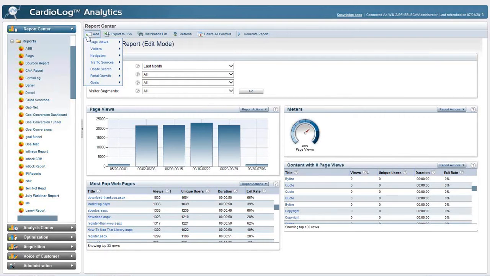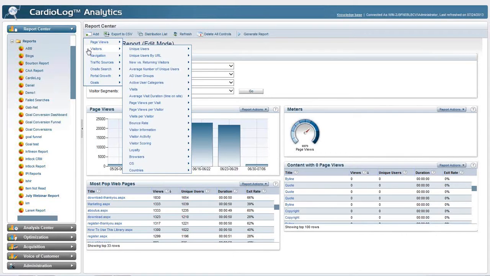The next category that we talked about earlier is visitors. And so here when I hover over the visitors category, you can see we have a lot of metrics about our users. For example, we can see metrics like new versus returning users within our portal. We can see the amount of time or the average visit duration our users are spending within the environment. We can see the bounce rate of our users and so forth.